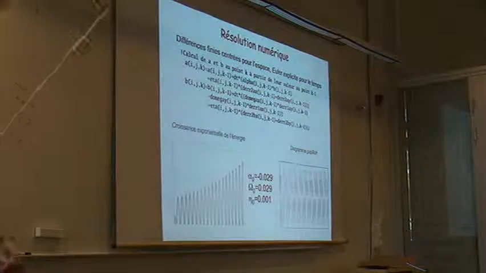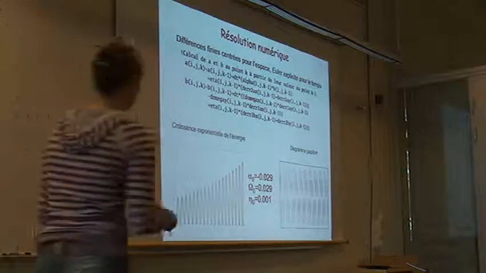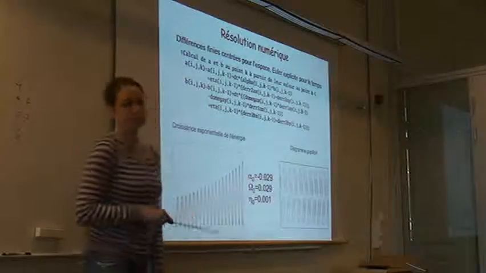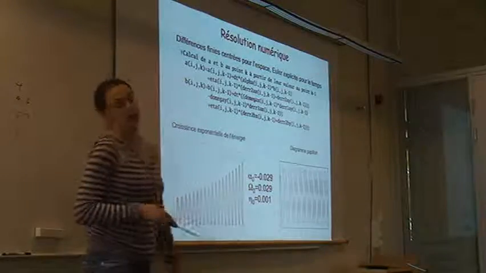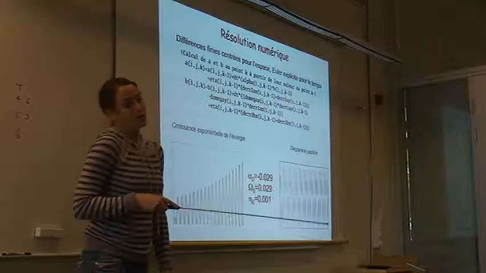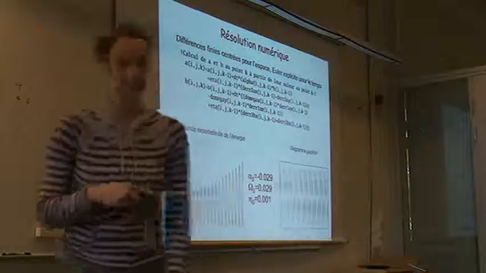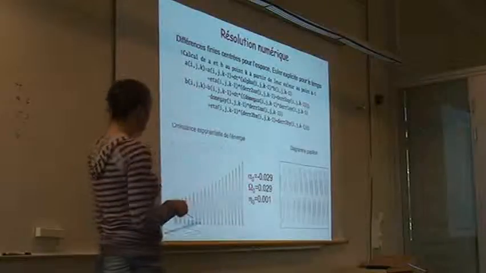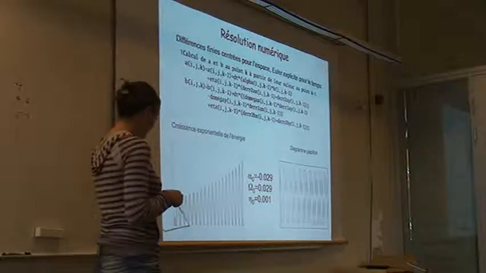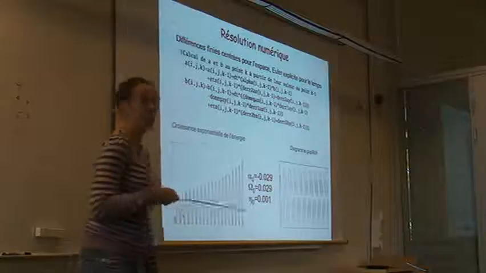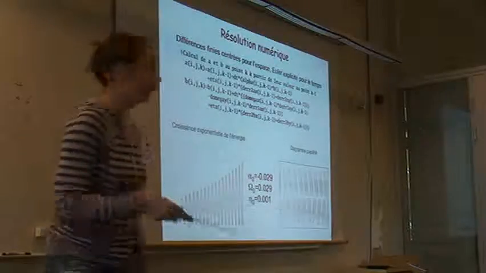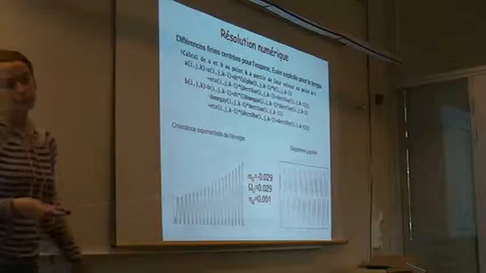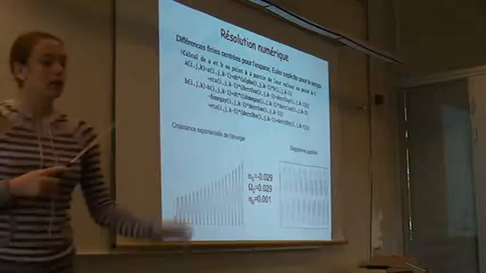What's the time unit? The time unit is just arbitrary. It's a number of time steps. It's not years. No, it's not years. So it's not at all made to fit exactly what we have in the sun. But of course, if you tune the parameters, you can easily have something which resembles the time scales.